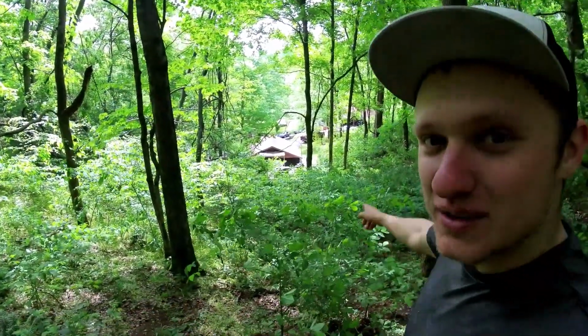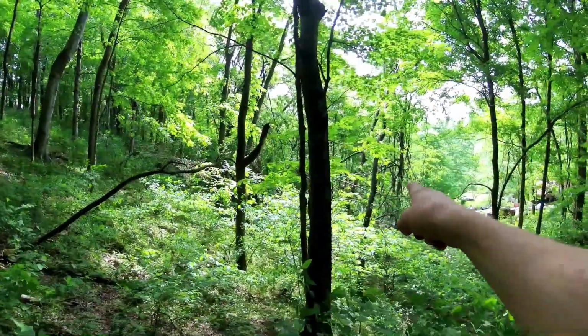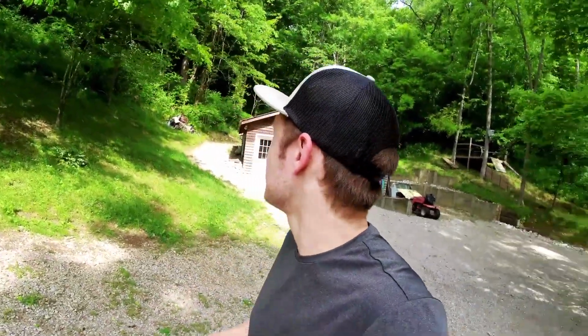All right, my guys, so we're up on the hill way above my house. If you see my house way down there, this big old tree fell down. See the branches? So that's what I don't want to happen with cars underneath it. Welcome to living in the forest. Guys, we're back down below the house. I appreciate y'all tagging along for this tree venture here in the beginning of this video.